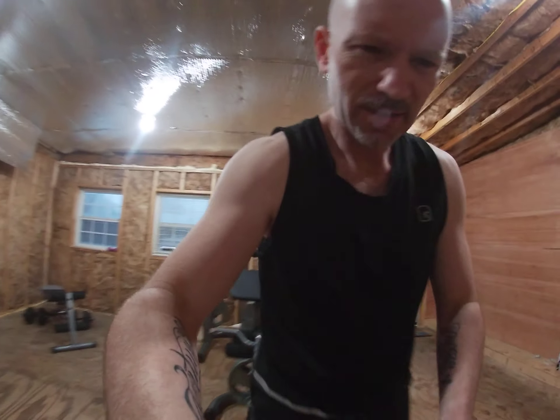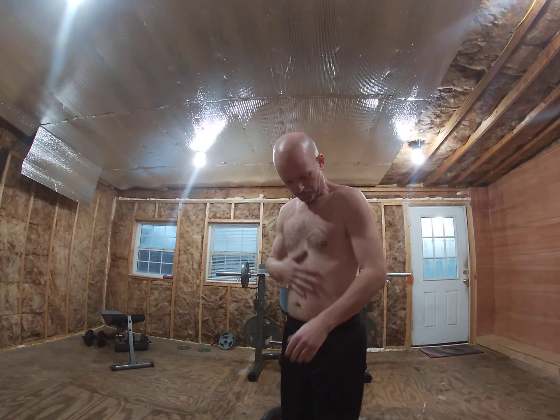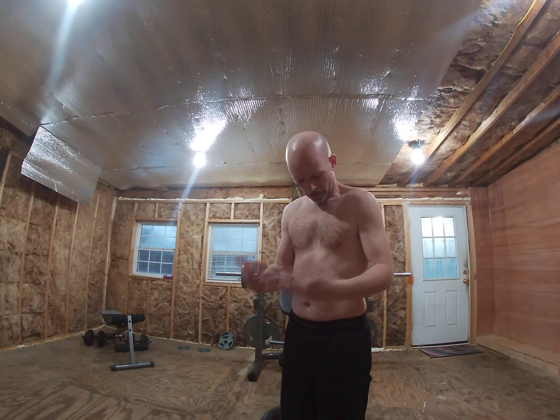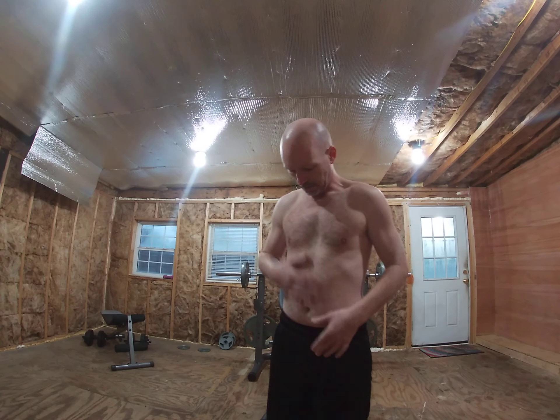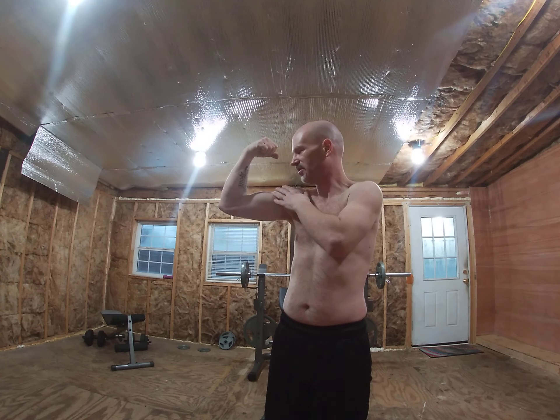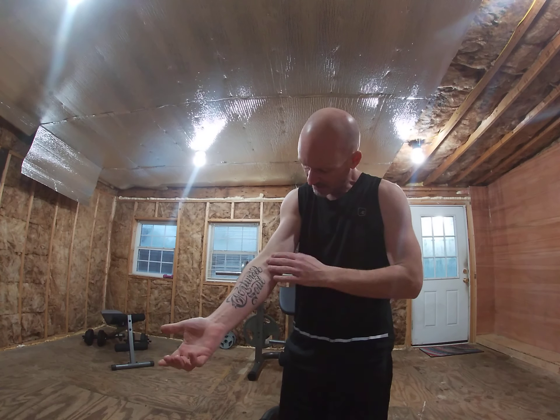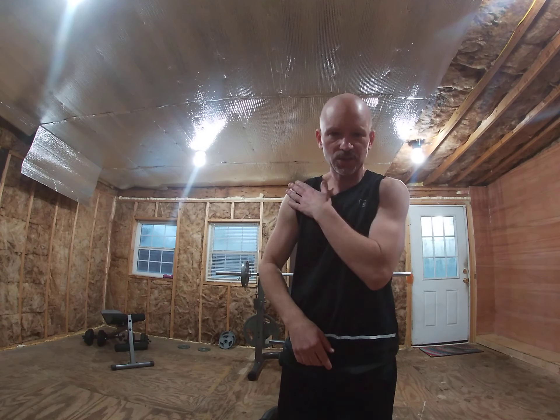Let me show you guys how scrawny I really am. I don't have much of a chest — a little bit, but most of my muscle is here from building bikes for a living, from years of lawnmower-style pulling bicycles out of boxes. I have nothing in my chest and I'd like to fill that in. My biceps are okay but most of it goes to the side. My forearms are actually bigger than my biceps — I feel like Popeye sometimes. My shoulder muscles are big, and when I'm working out I feel I have the vein structure to feed my muscles because I have a lot of bigger veins popping out through my shoulders.